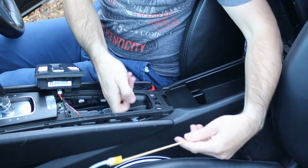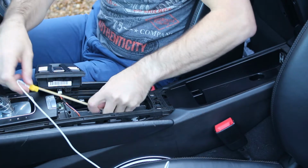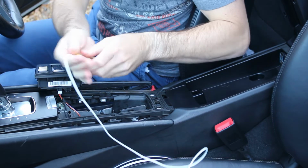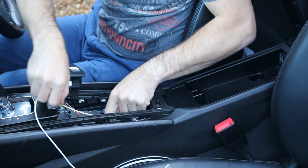So we want to aim underneath where the clip actually mounts for the armrest. You'll be able to see through. That's where we're aiming for. So we will just pop the skewer down and you'll see it through the gap.